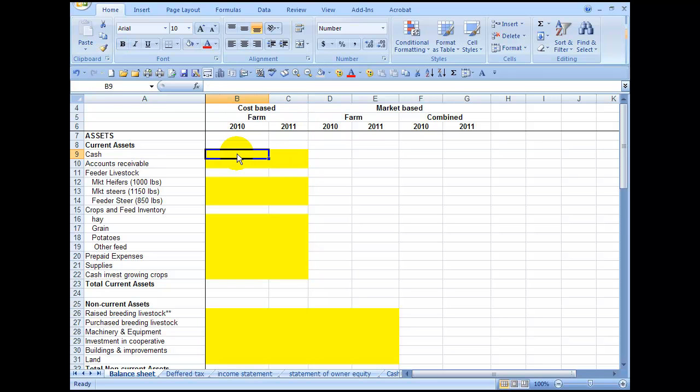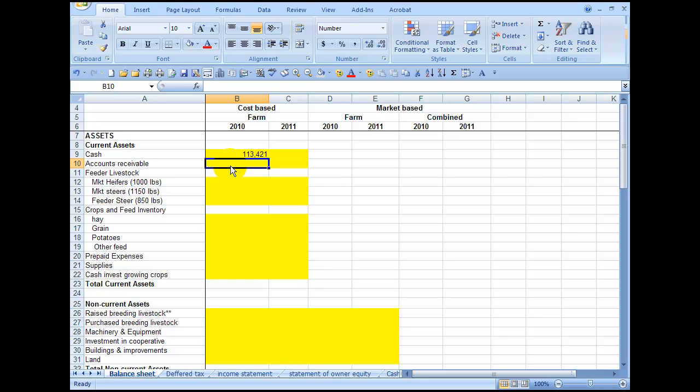So we've got to take the numbers on those sheets and get them into these yellow spots here. The first thing that it says after the heading is cash on hand. On January 1st, 2011, it said the farm had $113,421 of cash on hand. So here in my yellow for cash, I type in $113,421. And because this sheet has all the information for this first column, you're probably going to want to go through and fill in the first column first, then go to the next sheet and fill in the second column, and then you can move on to formulas.